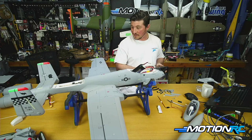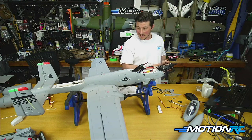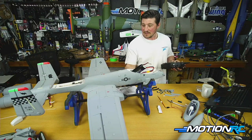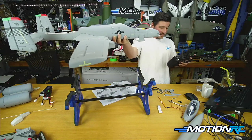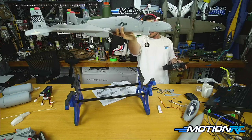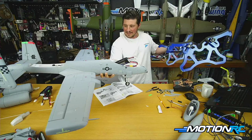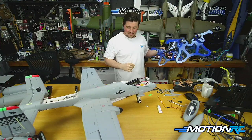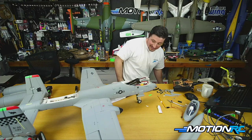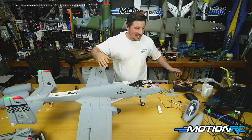Whoa, look at those throws. So this is obviously, I didn't do anything. Elevator is already reversed. Ailerons are reversed. Rudder is right. And let's make sure I didn't pull out my gear. Nice. So we got some gear. And let's see. There we go. Small little wheels. I don't know if this is going to be a crash. This definitely not going to be grass capable, but we got to feel the power. I think I might be able to chuck this bad boy.